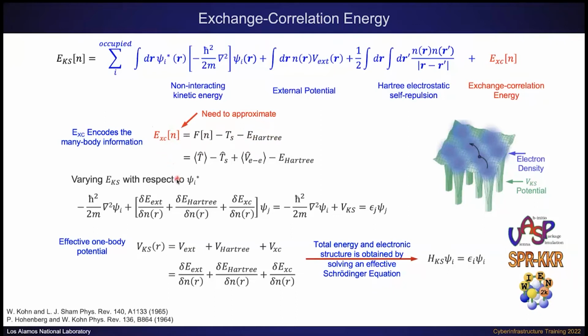Now, if we perform this minimization process on this total energy here, essentially we're going to vary the wave function star, essentially taking just a derivative, we end up here with an effective Schrödinger equation that's given here. And so this Kohn-Sham potential that I've listed here is that potential that will return to us the total energy and the single particle density for the many-body problem. So this is that effective potential that is endowed with all this extra information.